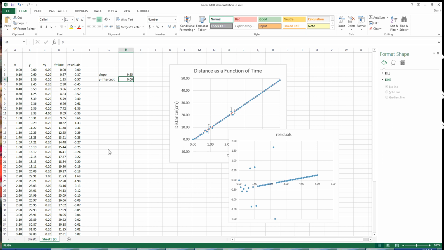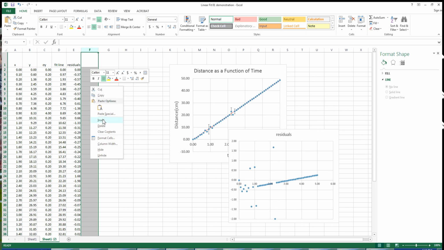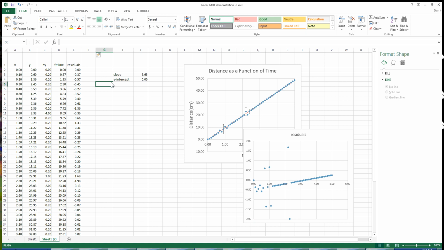Okay, so now that's suggesting to us that this residuals might be a good thing, and in fact we can take this one step further. So I notice now, we're going to add something here at some point, so I'd like to keep a blank space there. So watch what I'm going to do. I'm going to click on this F here, select the whole column, then right mouse click in here and say insert, and it just inserts another column. Okay, so we are going to create what's called the sum of the residuals.